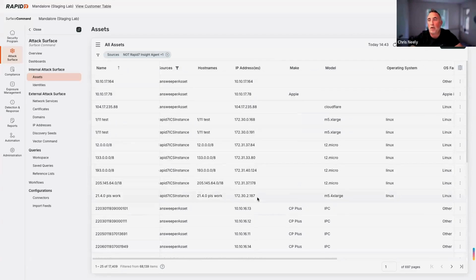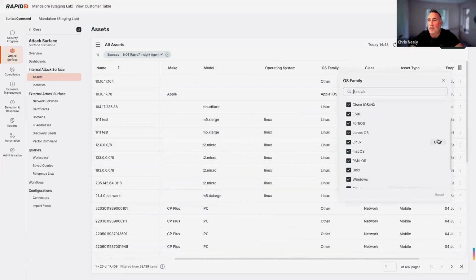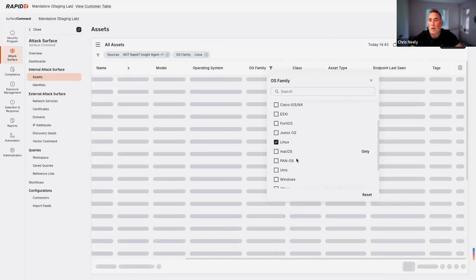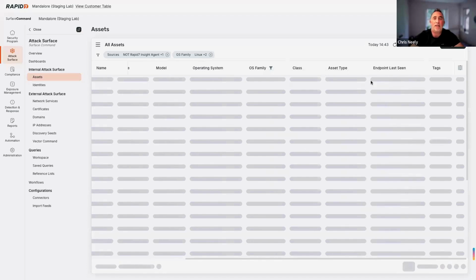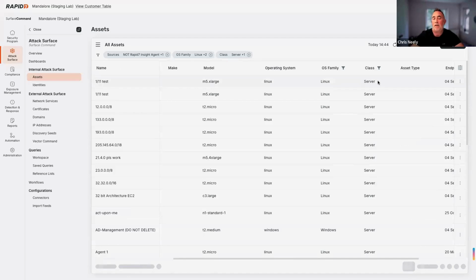However, that will also include lots of different assets, mobile devices, switches, routers, networks that I know can't support the Insight agent. So let's further apply some filters. For operating systems, I know that the Insight agent only supports Linux, Mac, and Windows. So let's modify those now. And I only really care about servers and workstations. So let's also add servers and workstations here as well. And then this has given us a list of 17,000 assets that I know are eligible for the Insight agent.